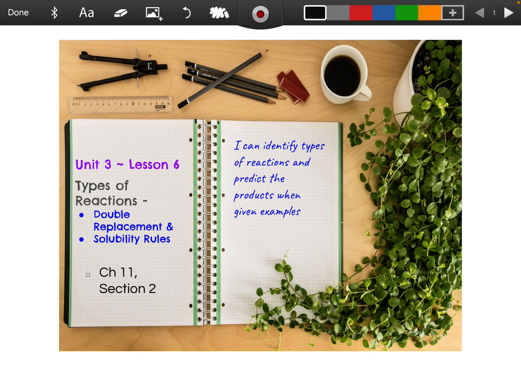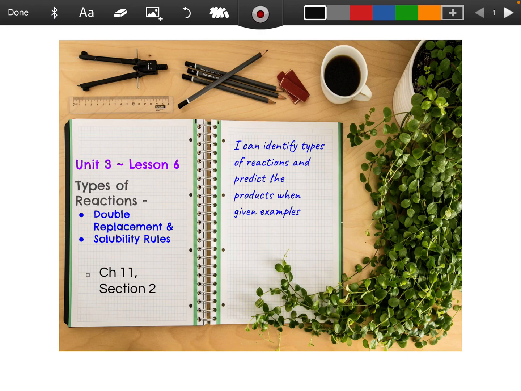The notes for Unit 3, Lesson 6 will cover double replacement reactions. So with double replacement reactions, as you can probably determine, two elements are switching places with one another. And when this happens, the product that you see, the indication of the chemical reaction that occurs, is usually a precipitate. So a precipitate or a color change are the two indications that you would actually see. These are two indications that we talked about briefly at the beginning of this unit.